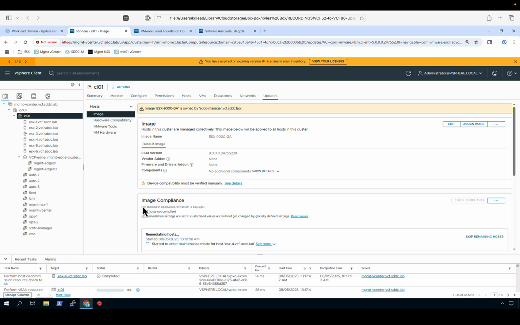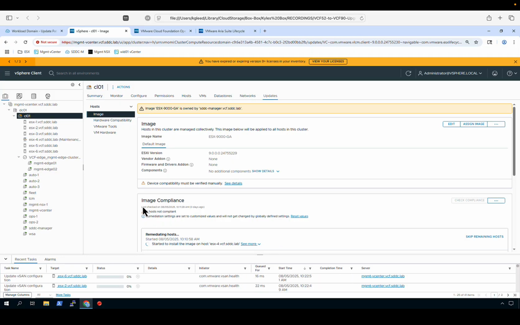So we did host 3, now we'll move on to host 4. And I'm just clicking through. I've sped this up in the demo, of course. Each host, how long it takes will depend in part on what type of hardware you're using and how long it takes to reboot, of course. So we've done host 3 and 4. Then we'll go on to 5. Then it goes up to host 1, host 2, and then finally host 6.